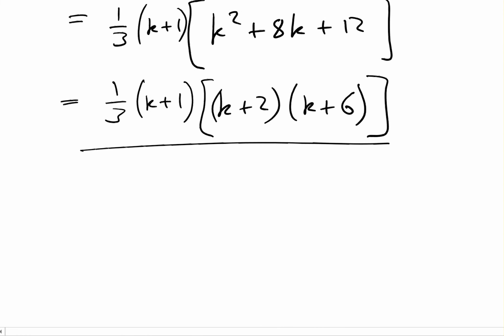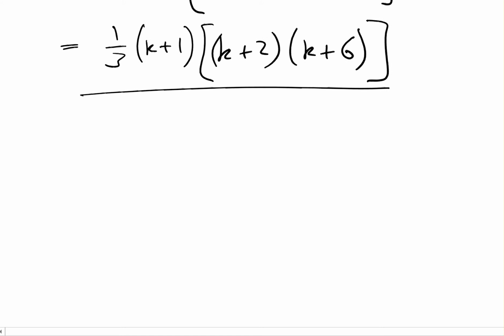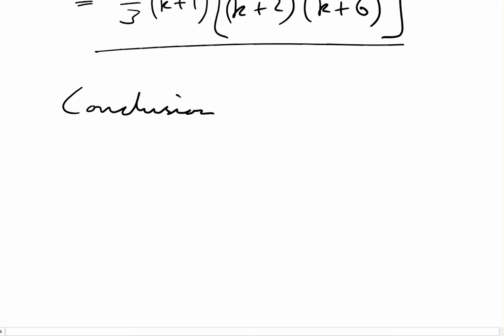So therefore, I've shown that my k plus 1th case depends on my kth case. That's exactly what I wanted. I've just simply worked the algebra out, and I've shown that these two expressions are identical. Okay, in other words, my k plus 1th case depends on the kth case being true. So now my final step is just conclusion and putting everything together. Okay, it's almost like putting a ribbon on the top of a parcel, on top of a present. Just pulling everything together, and I'm saying things in the right order.